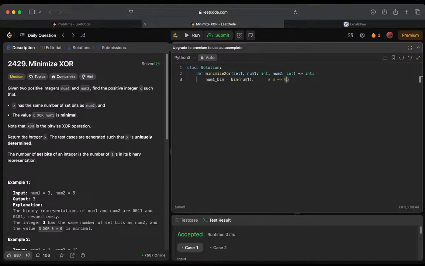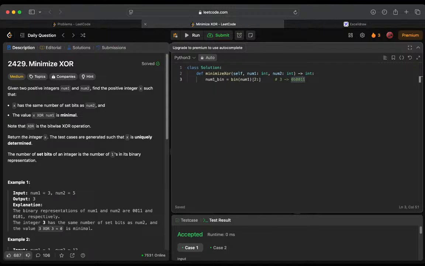So it will give me a result like 0b11. But we don't need this 0b part. So that's why we are going to trim it with [2:] here. By this way we will get only the digits.